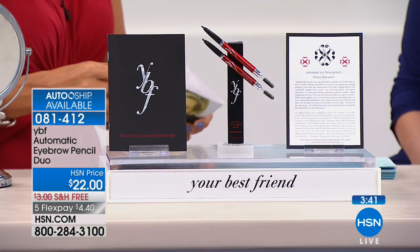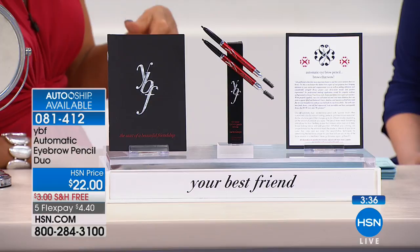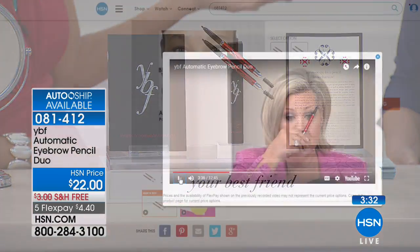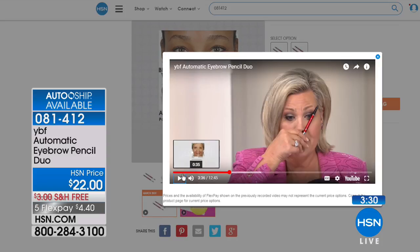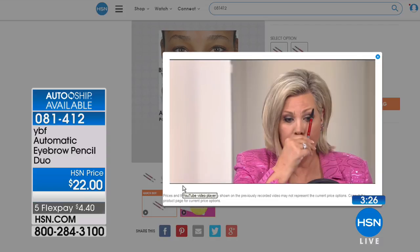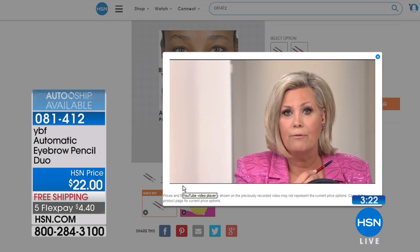And Stacey perfected how to create the eyebrows. In fact, it started when she was doing a model shoot in Monaco, I think. She was going to do a cover with, I think it was a princess, I don't know, one of the princesses. But she ended up having to shave her brows off to create the look of, I can't remember who it was she was shooting with. And her brows never grew back.